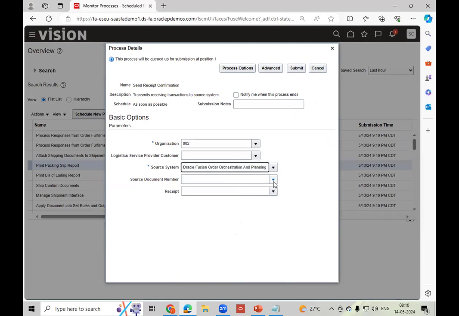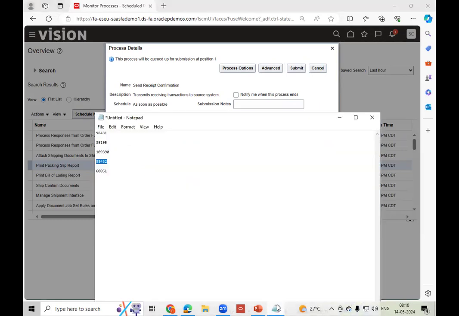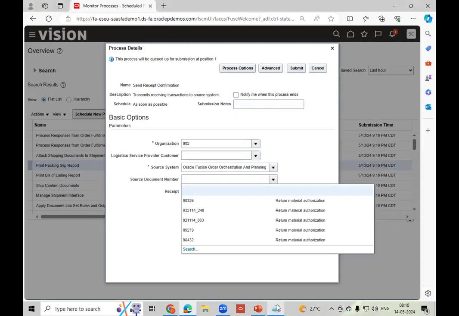Source document number. What is the receipt number? See, our return material authorization, it's 60051, right?